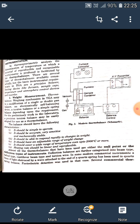First is the weight measurement, which is done by a thermobalance. The weighing mechanism in thermogravimetric analysis is a modification of a single or double pan balance, an electronically self-balancing device, a torsion balance, or a simple spring balance, depending upon the requirement or the type of work to be done. For preliminary work in the laboratory, a precision torsion balance is easily adopted for use as a thermobalance.